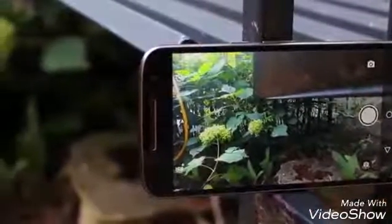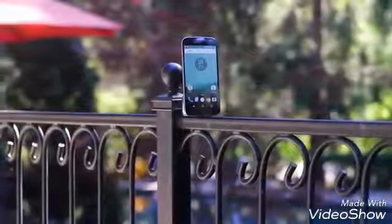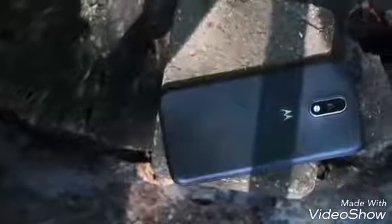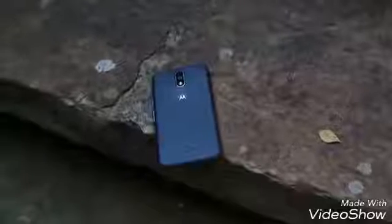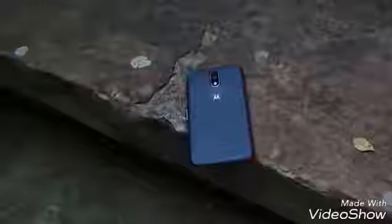Now this last thing you want to keep in mind is definitely something many Moto G4 Plus users definitely experience. Now the Moto G4 Plus comes with a Qualcomm Snapdragon 617 CPU, and while this definitely isn't a bad CPU at all, in fact it's quite decent for its price point as it's a mid-range CPU chipset, it definitely does overheat.